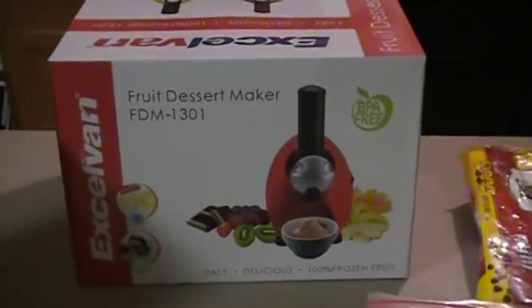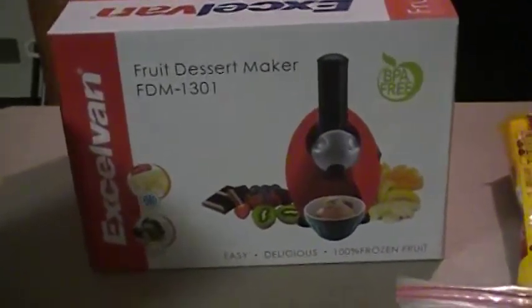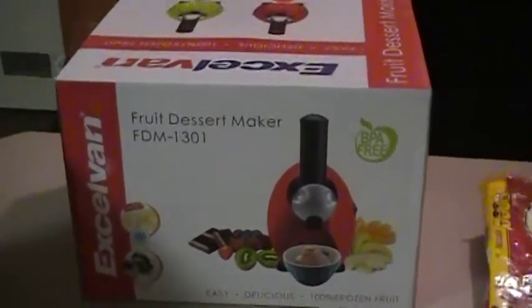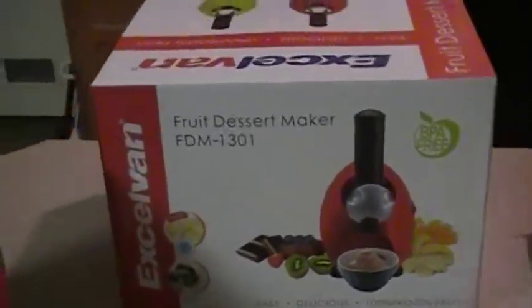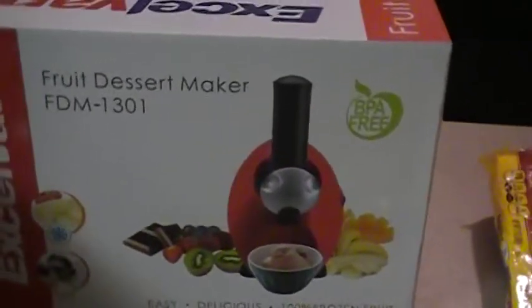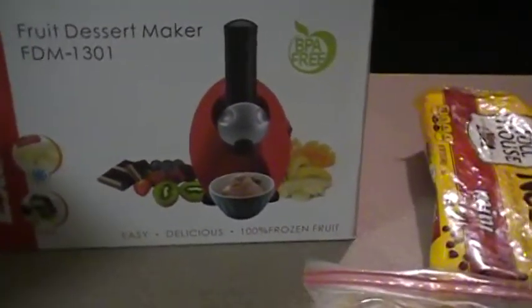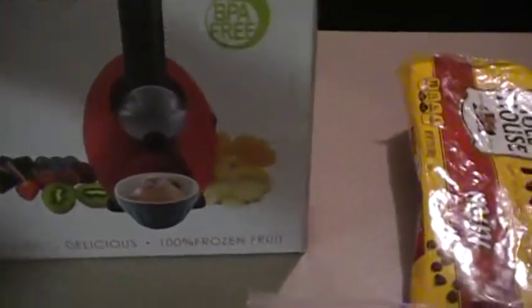However, I was given a chance to try this one out at a discount in order to test it out and to share it with other people if it works good. And overall, I do like it. So I'm going to show you this morning exactly how this works. It can be bought on Amazon, and I will post the link down in the comment section of this.